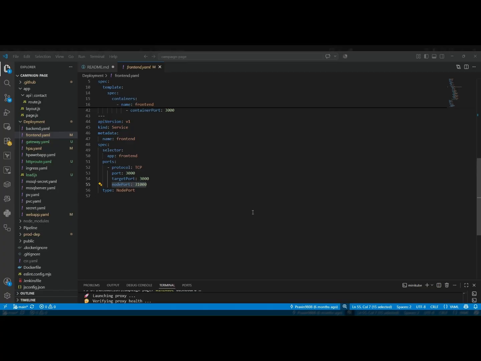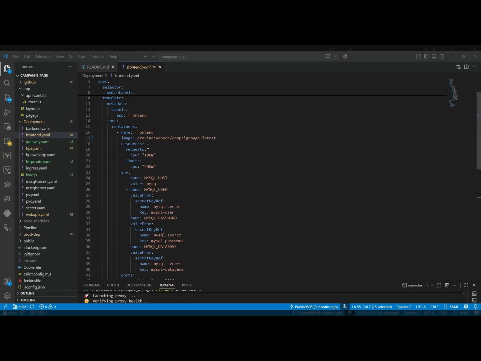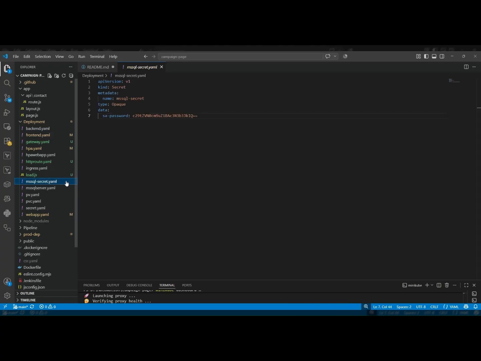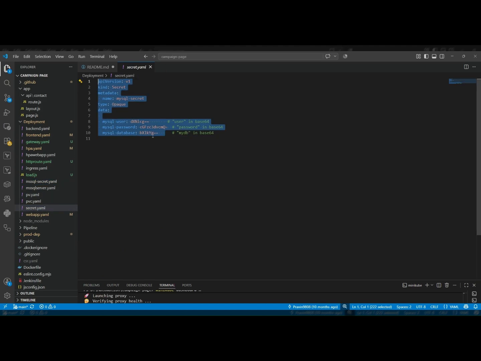Now, this image needs some specific environment variables, so we have already defined them. The data has been created through our MySQL secret in the secret YAML. This secret stores the user, password, and database values.